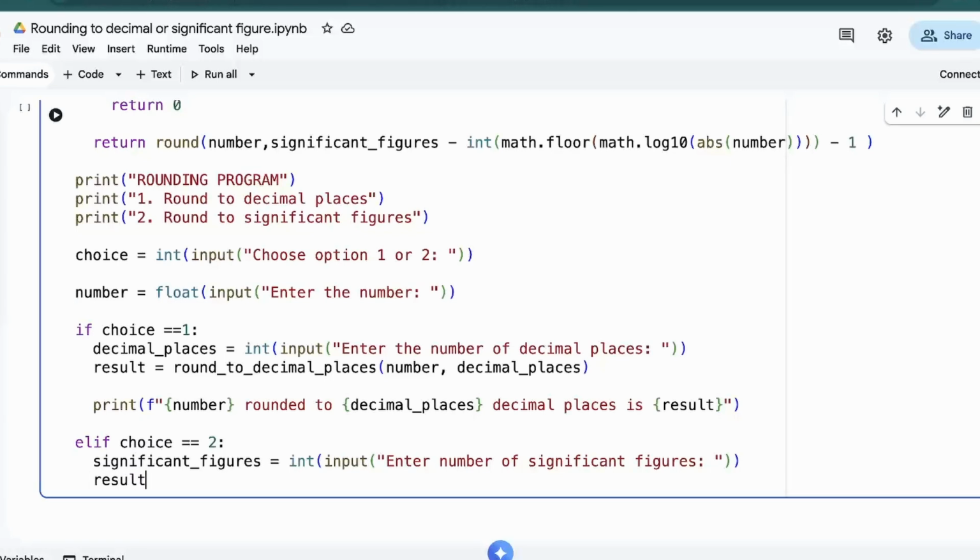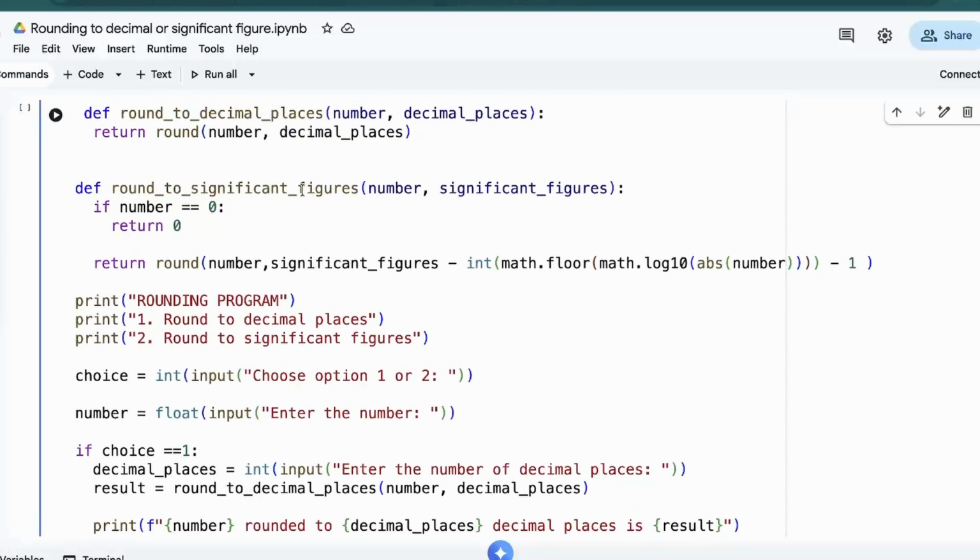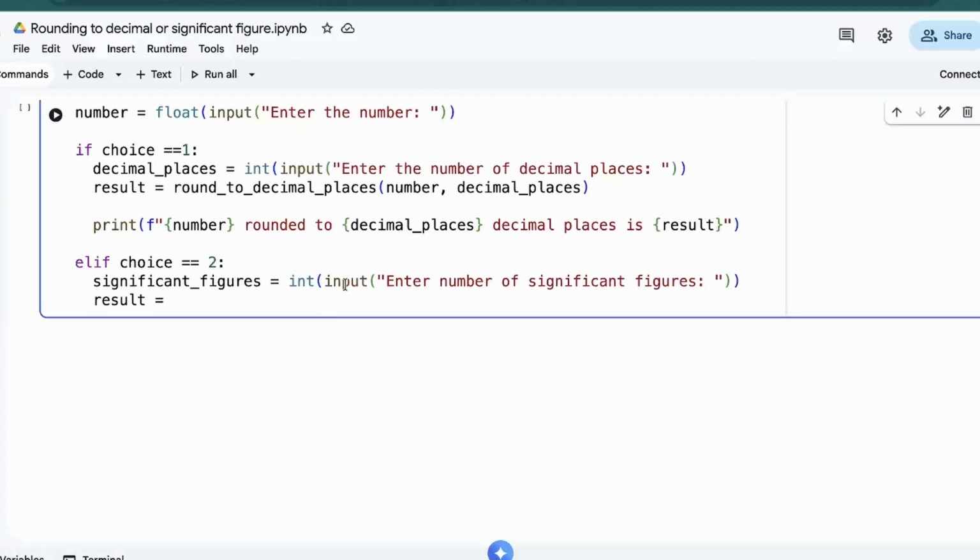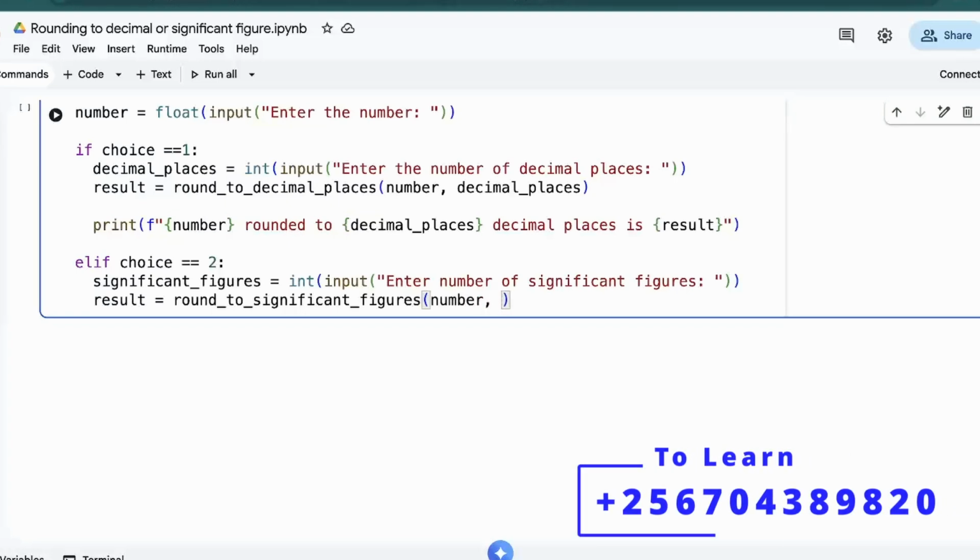Then we write and say the result will equal to, we call the round to significant figure function. We pass in the values necessary. So the values necessary here, we need the number, and then what else? We need the significant figure. So we pass in the number and the significant figure.